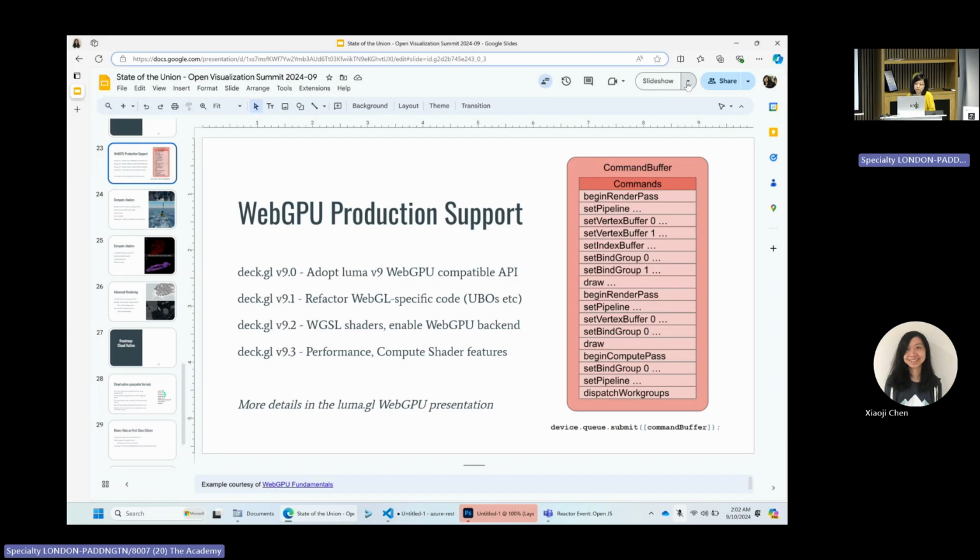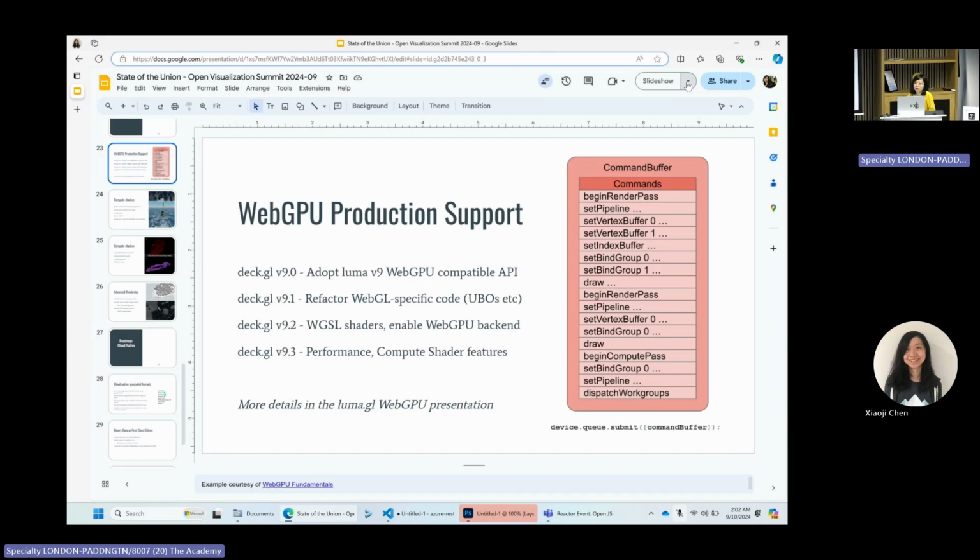It's the same thing for 9.2. Once we start writing the shaders in WGSL, once we've done it for one layer, we figured out how to do it. We can just have many contributors pile on it and crank it out for everything. It's not going to take that long. It's the initial decision on what kind of interface we want to have between Luma and Deck, and how we implement it in a way that's efficient and generic enough to support both rendering backends.